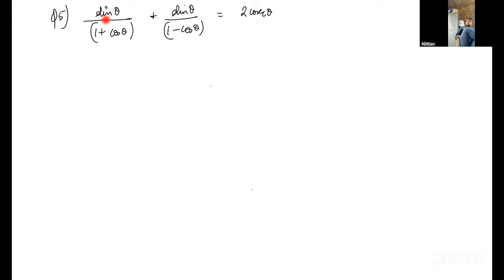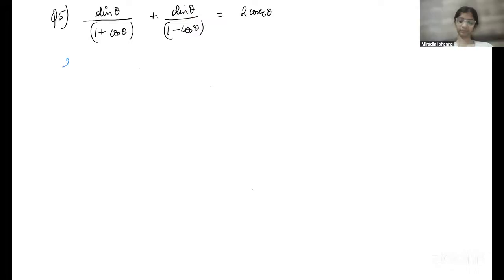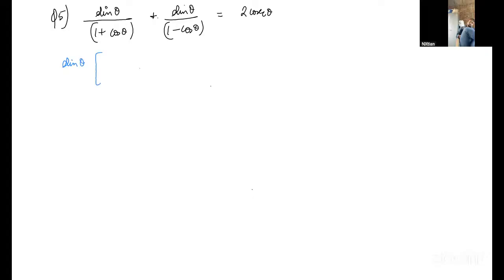So now, first of all, I will ask this question from Jashwan. Jashwan, in the numerator side, what is common? Sine theta. So can I take out sine theta outside? So how will it become? It will become sine theta equals 1 upon 1 plus cos theta. Now, why did 1 come? Because this sine theta is out. If nothing is there, then 1 will automatically come. Okay, did you understand me rightly?